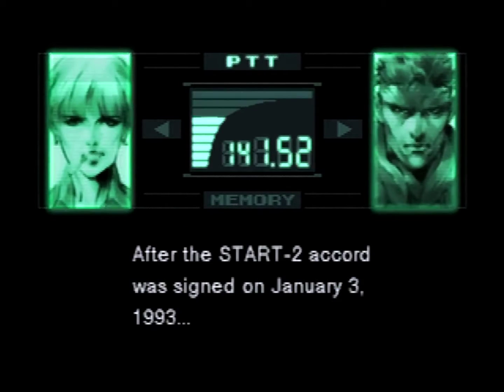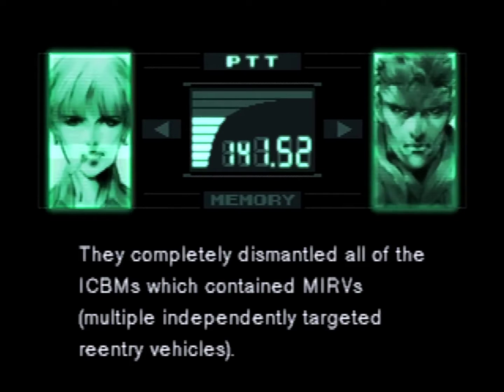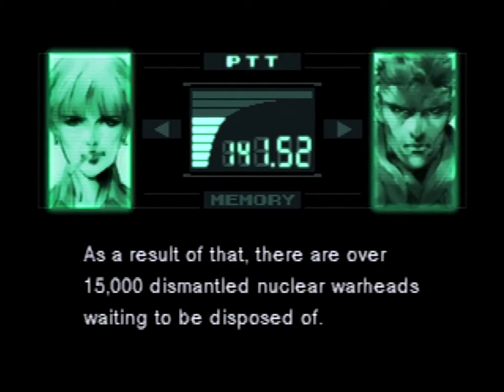After the START 2 Accord was signed on January 3, 1993, Russia and the US reduced their strategic nuclear warheads to between 3,000 and 3,500 warheads each. They completely dismantled all of the ICBMs which contained MIRVs. As a result of that, there are over 15,000 dismantled nuclear warheads waiting to be disposed of.